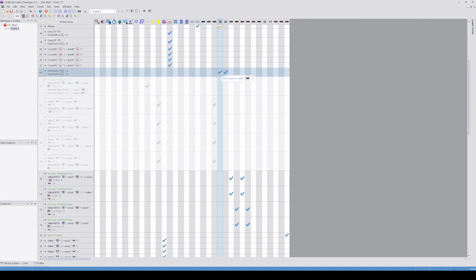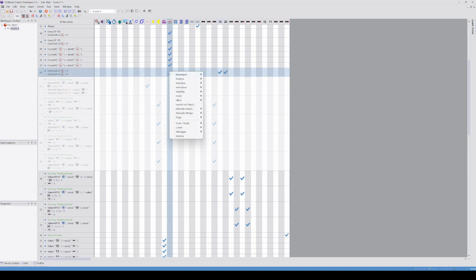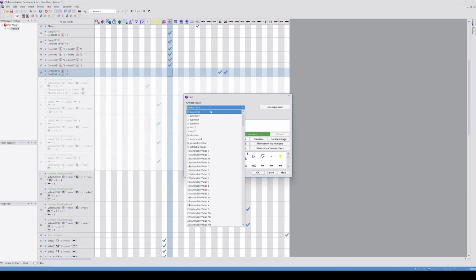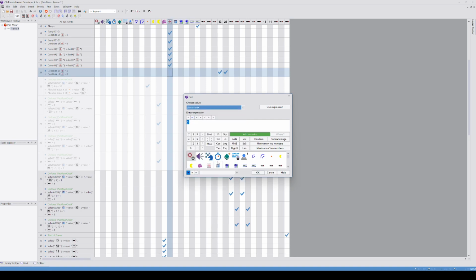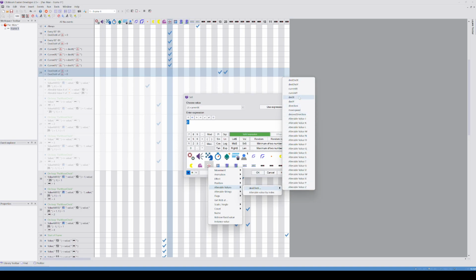And then we're going to set the Pac X and Pac Y to the destination X and destination Y. Pac X would be current X to the destination X.